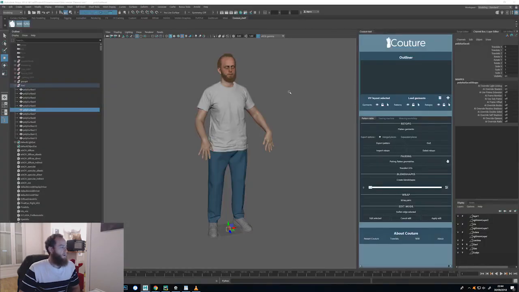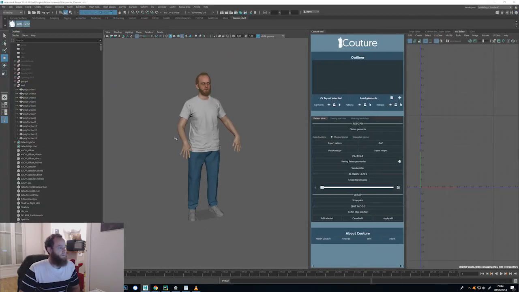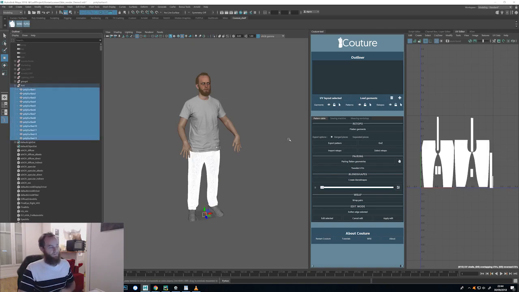So let's go back. Okay, so the first thing here is to check the UVs. We work on the same mesh but flattened into a 2D surface. So if our UVs are not laid out perfectly, or at least in a convenient way, it will be harder to work. For example, sometimes if you have a model from Marvelous Designer, you will have all the UVs on top of each other, very big, and it's not good for us. It's better to layer the UVs with this button, but I already have some nice UVs here, so I won't do it again. You can just click on this button and it will do the job for you.